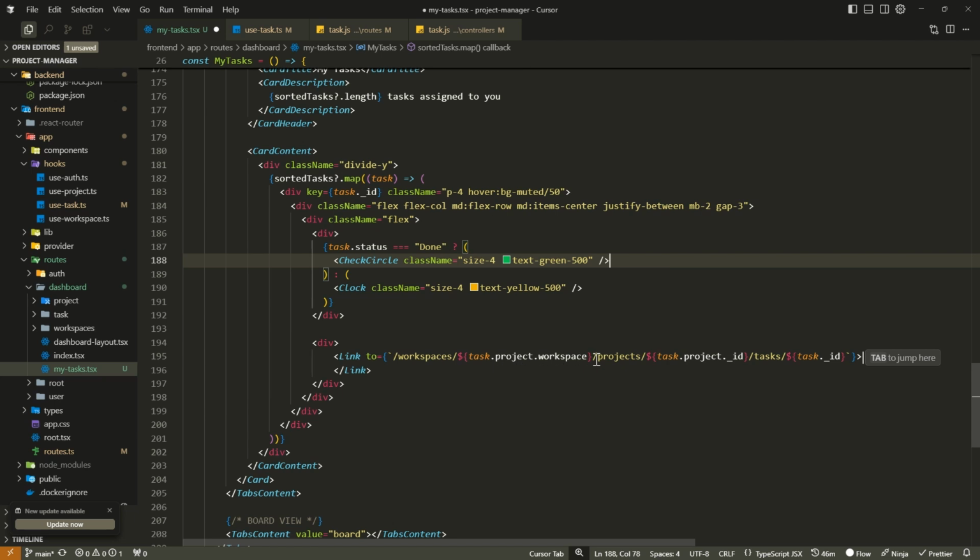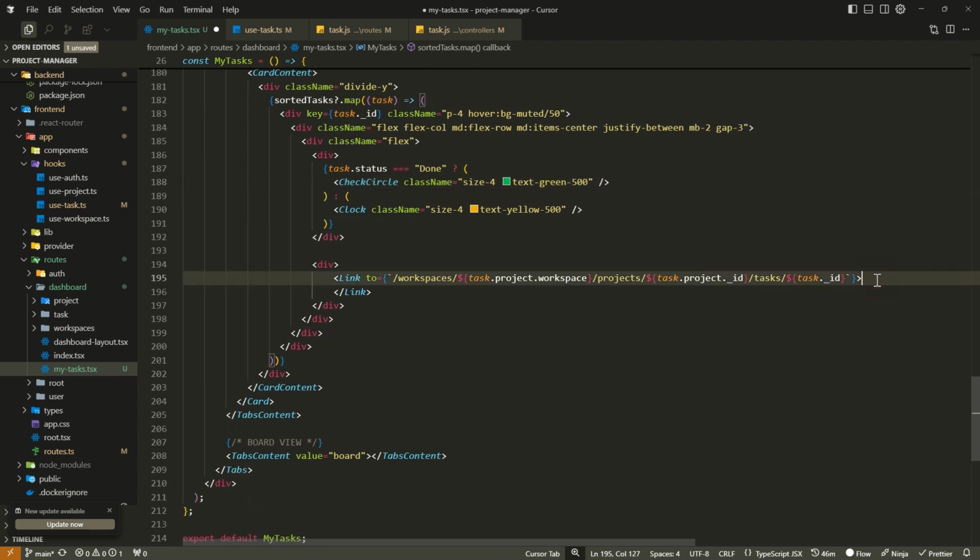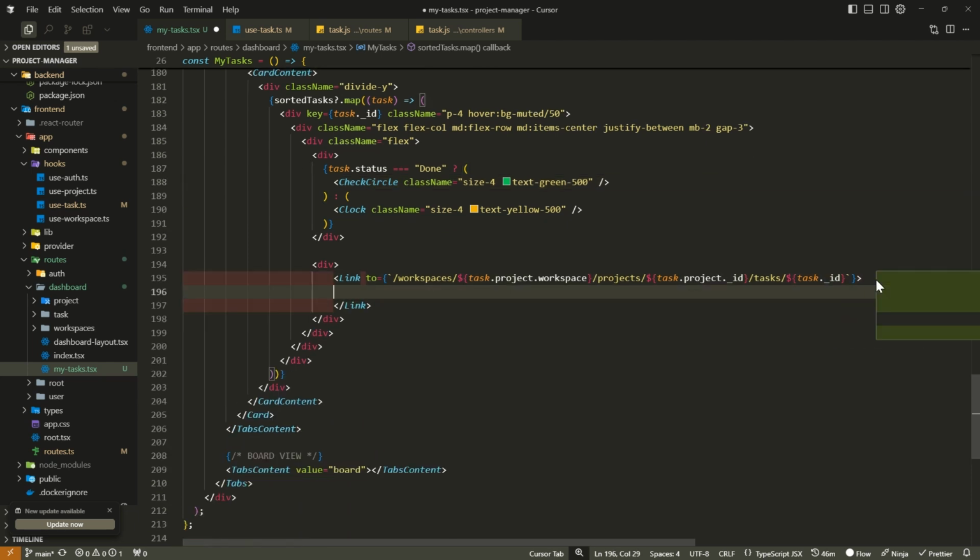So workspace projects, then the project ID, and the task ID. That's fine. And inside this, now we are going to put a lot of stuff.